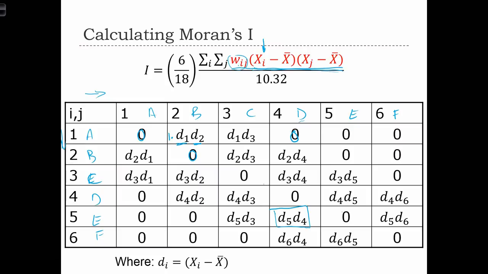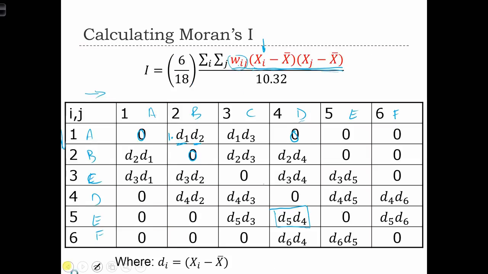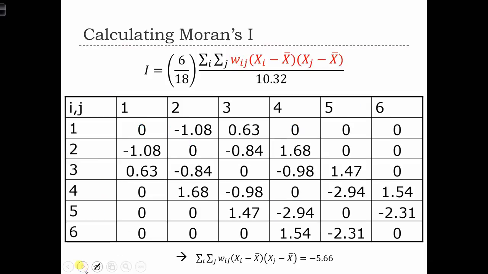And the next step is actually to fill in and replace these d_1s, these deviances, with the actual values that we have from our table of deviances over here. So this is d_1, this is d_2, d_3, d_5, and d_6. So over here, where I call for d_1 times d_2, we're going to multiply 0.9 times minus 1.2, d_1 times d_2, and place it in this cell. So that is equal to minus 1.08. And we do that for each of the cross product terms that have non-zero weights. So we're calculating the cross products for neighboring locations.